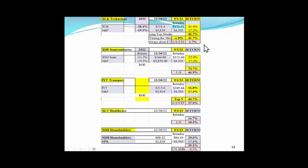Now let's look at some of these returns and compare if we were short the ETF all the time or timing the short. So if we were long the stocks right here, we'd be up 42%, which is nice. So here we are. Okay, we're just long those top 5 stocks. Had we been short, had we been hedged like we were last year, we would only be up 1.7%. So when we were timing the short, like in the last slide, we lost 1% on those shorts, but we still had those long stocks. We would have been up 41.7%. So the question is, do you hedge all the time? Do you not hedge at all? Or do you try to time the hedge?